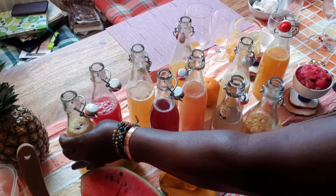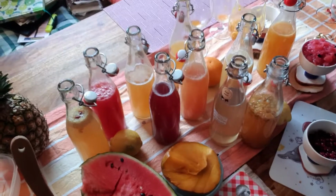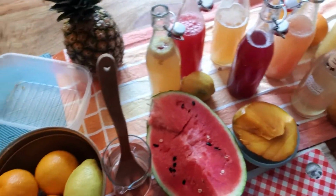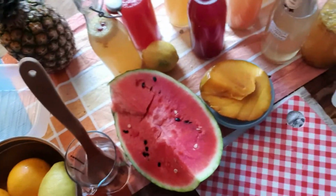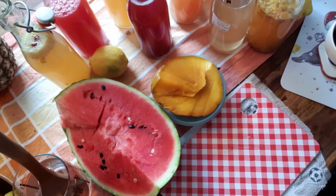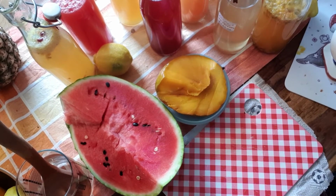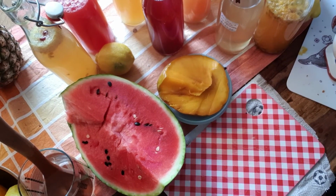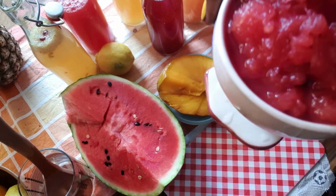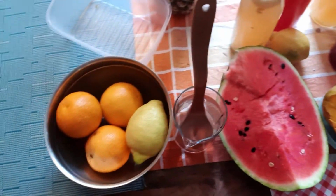So this is what I have done for you today. This is all of my lovely kombucha mixed drinks. So you see how lovely they are, all of them, you know? I'm going to come back to you as soon as they ferment. All of these are the mixed ones, that is the melon and so forth. And so you see, that is what I have done today.